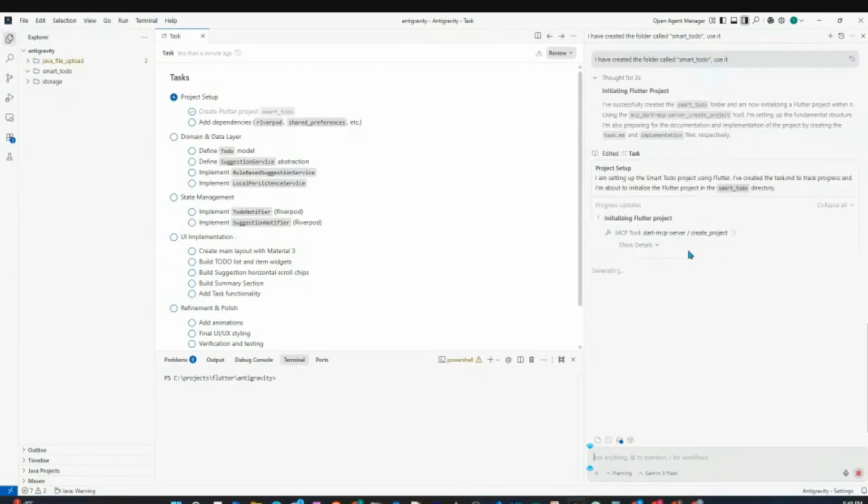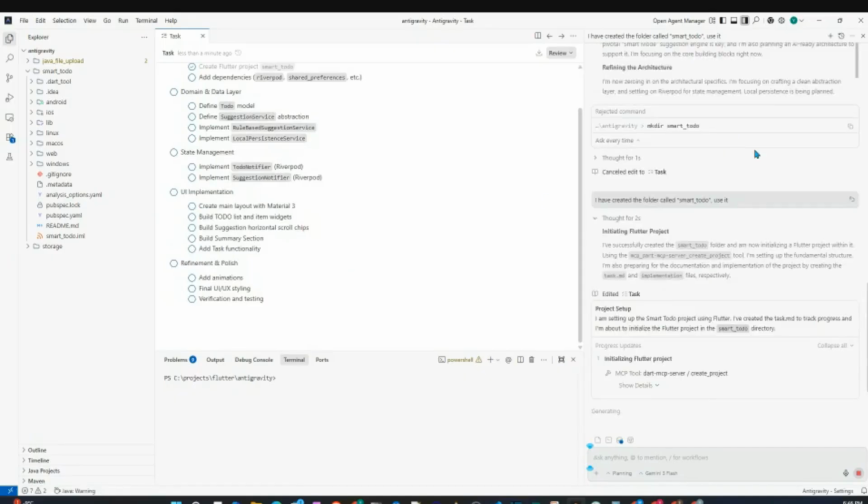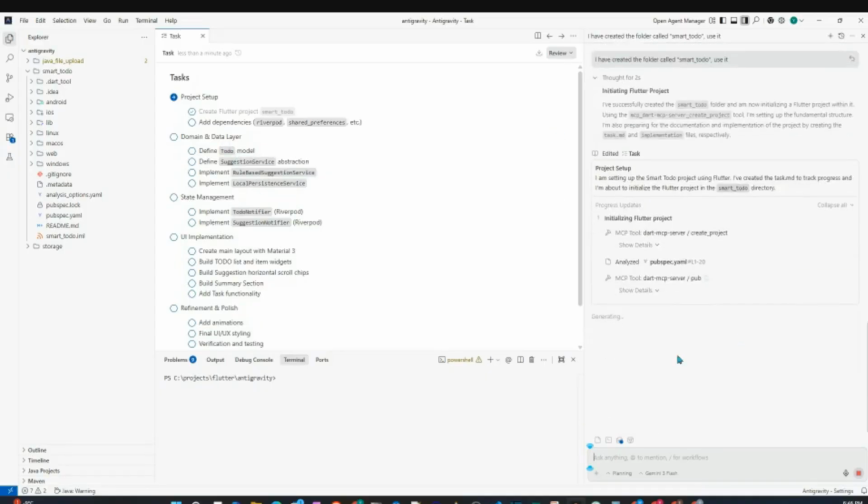Then it will go create the Flutter application, and it will call MCP, the remote tool, to create that. So look at this part. It already created and generated all the code here. It also gives you a task. You can see it builds this application based on the master prompt you entered. It already created a task, and now it executes the first task and is still working on it. So you don't need to fully understand what Flutter is.